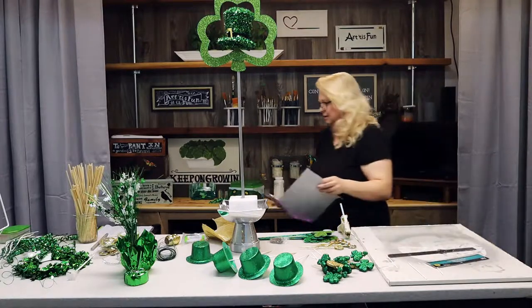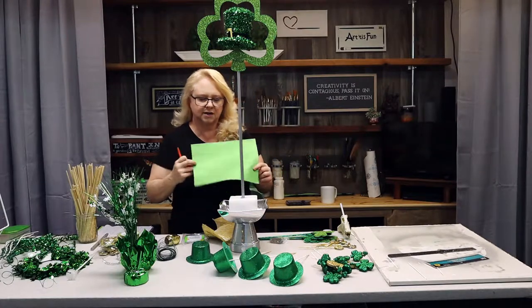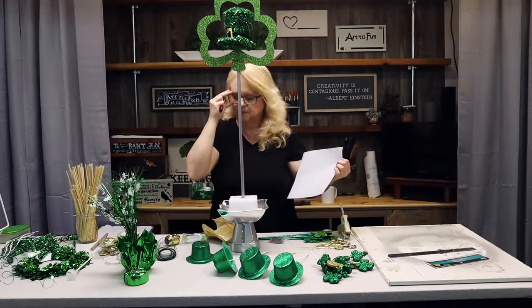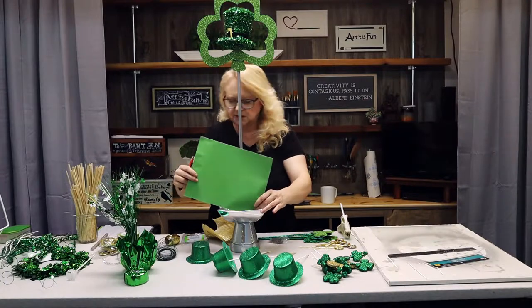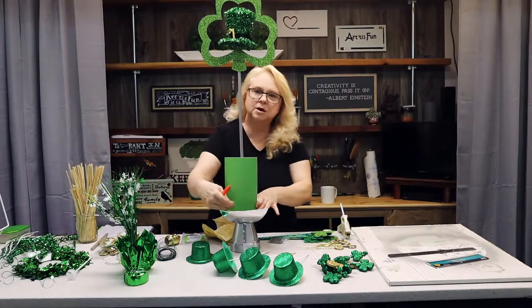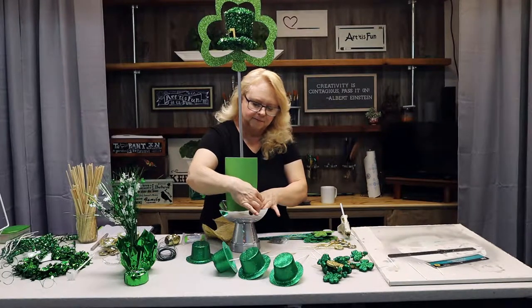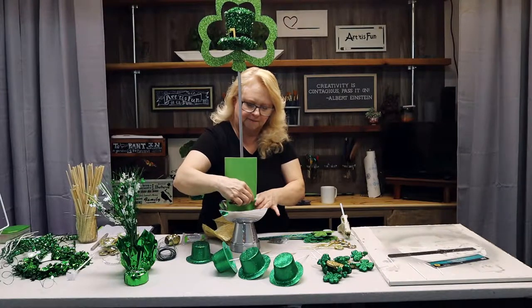And this stuff is so awesome. It's nice and thin and easy to work with. So what I'm going to do is just do the sides. I'm not going to do the top, that way it's easy to stick everything in. So I'm going to measure it. I'm putting it down like this. And I'm not going to worry about getting all the way down. I'm going to try to, but I'm not going to worry about it because I'm going to put gold coins there. I'm going to use my X-Acto knife and cut it.